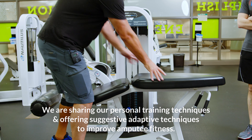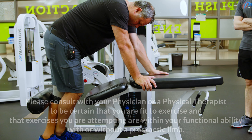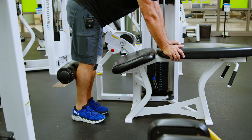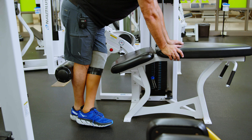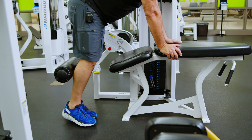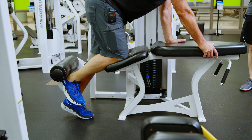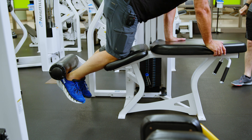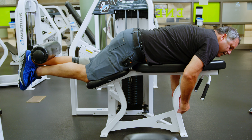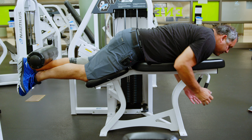So I find this to be helpful. What I'm going to do is, once I get in the machine, I'm going to cross my sound leg over the prosthetic limb. So this is the right over the left. If your prosthetic side is the right side, you'd do it the same way. The prosthetic limb is the first to make contact with the back of the machine, and this will help you. You need to focus that both hamstring muscles are working equally. You can see I've crossed over — the prosthetic limb is against the back of the machine, and it's also being stabilized inside the socket with my other leg around it.